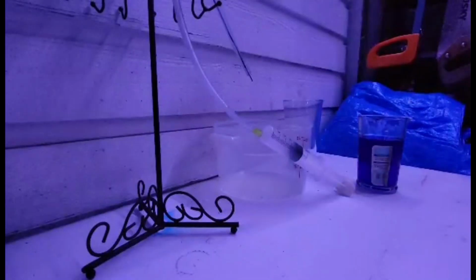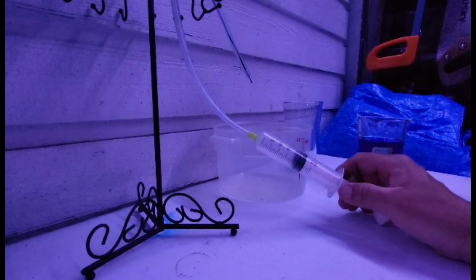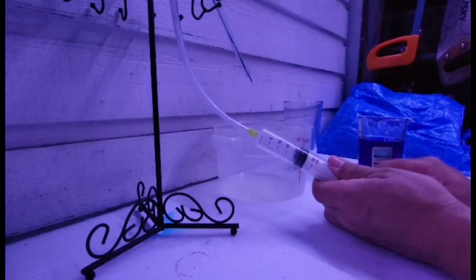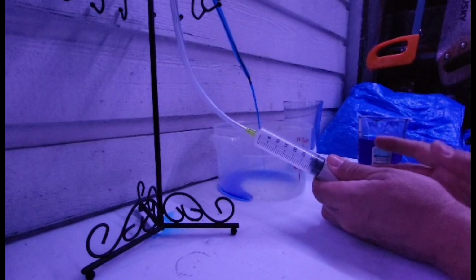So here we go. Okay, I've got my camera all set up. Everything is all in place. All I got to do now is just pull this out, and you're going to watch that fuel flow. In 3, 2, 1. You see that? It's just sitting there.